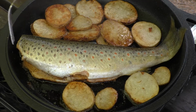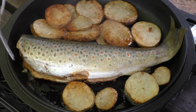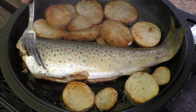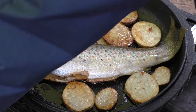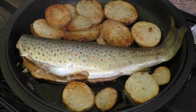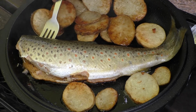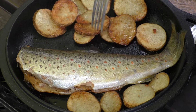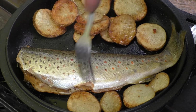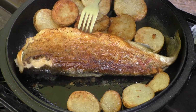We're getting close because I can see the ribs starting to separate off of the meat on the inside there. See that? So now we're going to give her a flip. Let's see if we can do it without a spatula. See if it'll come out with just this. Oh yeah. Look at this. Watch. It's not going to stick at all. Cool.